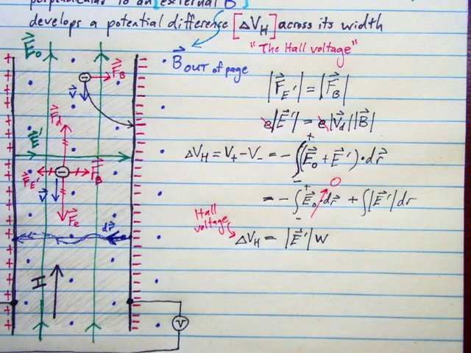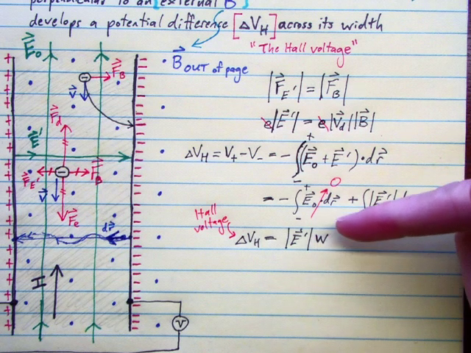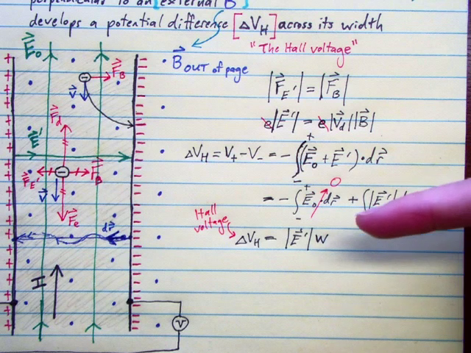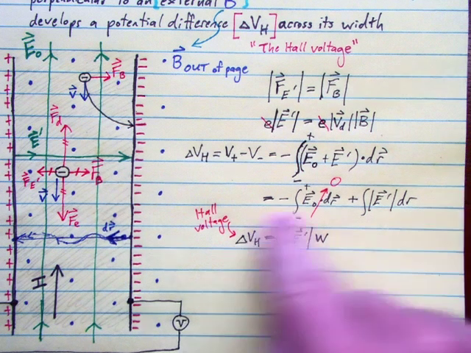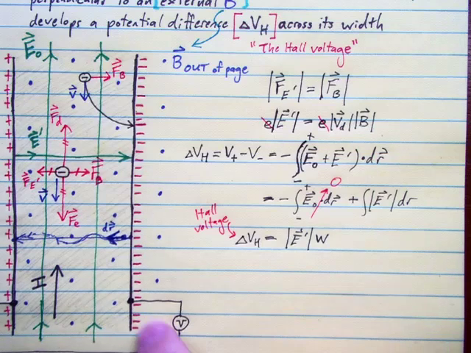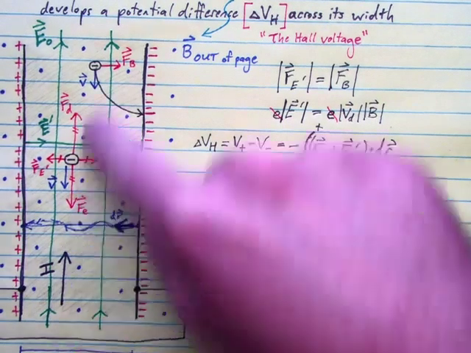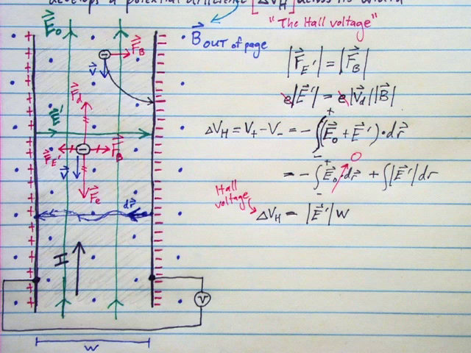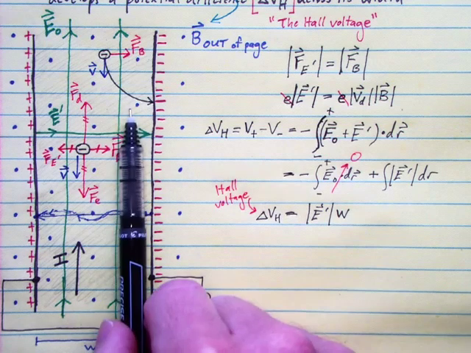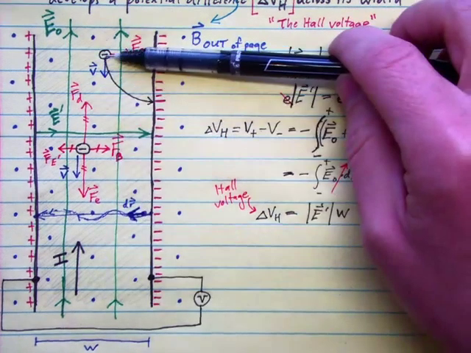I guess I have two points to make about it. One is that this is a useful phenomenon because it enables us to construct a device that we could use to measure the strength of magnetic fields, a device called a magnetometer. I'll diagram that in a moment. But the second interesting point is that this discovery of the buildup of a voltage across a current carrying wire in an external magnetic field proved historically, definitively, that when you have a current traveling through a wire, it is the negative charges that are carrying the current.